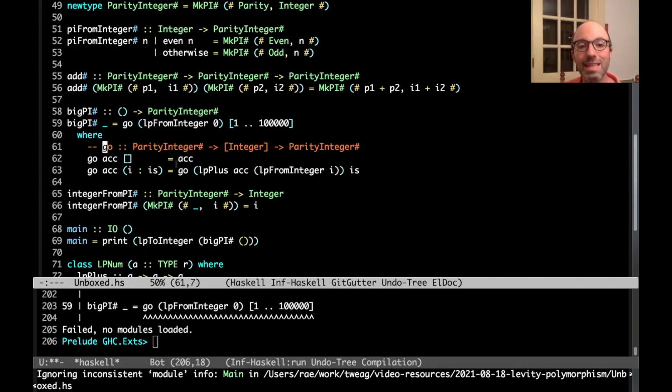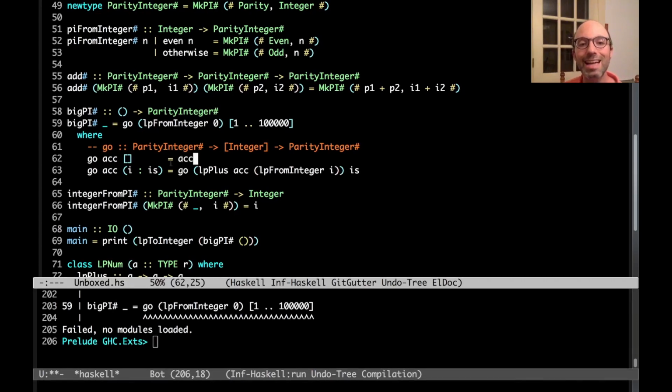now what that means is that at this point, GHC has to infer a type for Go. There's nothing in Go that tells me what the type of this ACK argument is or the result. We can figure out through type inference that the type of ACK and the result has to be the same type, right? Actually, we can see this quite easily in this first equation. But all that we can deduce from these two lines of Go is that whatever this type is, it has to have an instance of the Num type class.